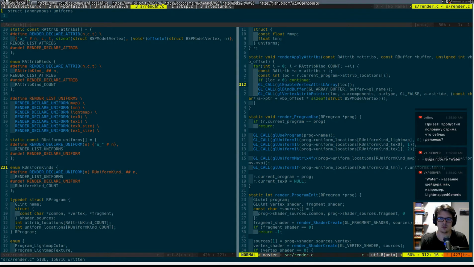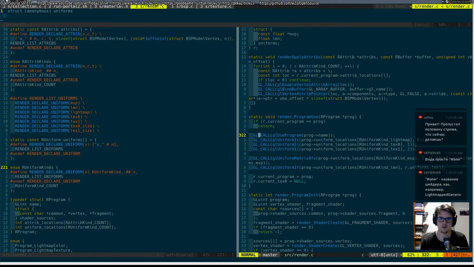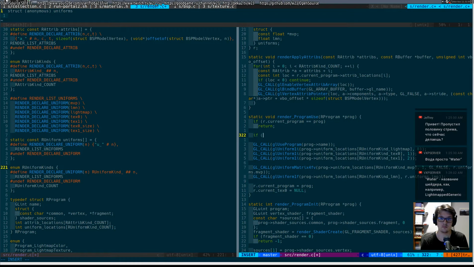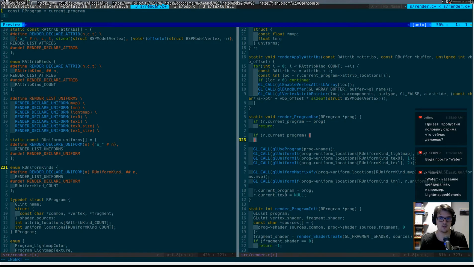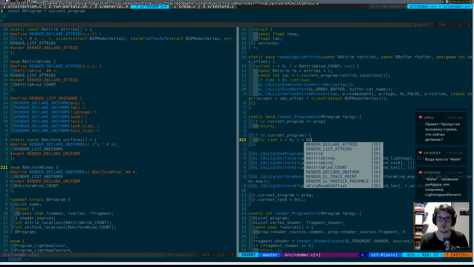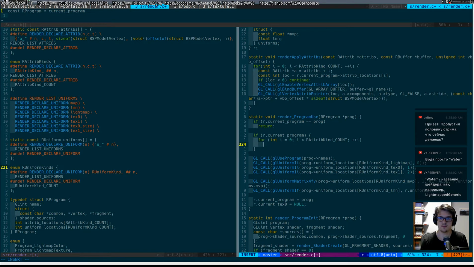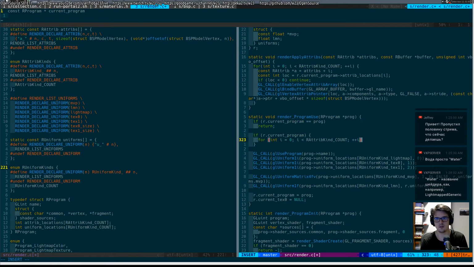Okay, so I should keep a list of all objects to erase, and this is the place, render program use. If our current program is alive, then retrieve locations.